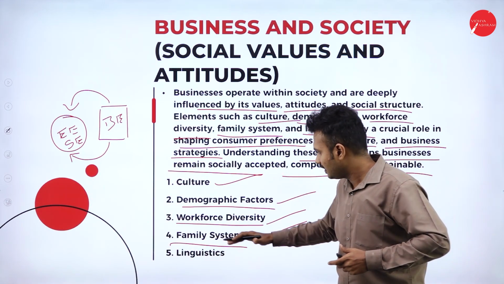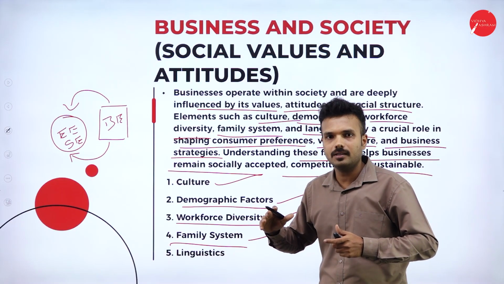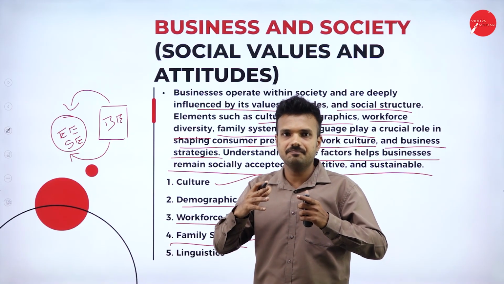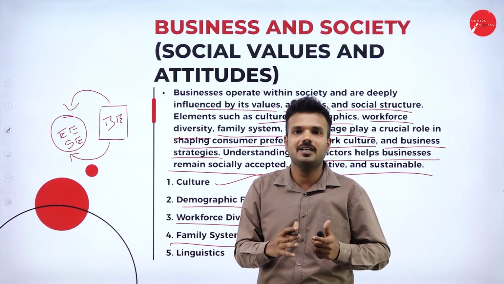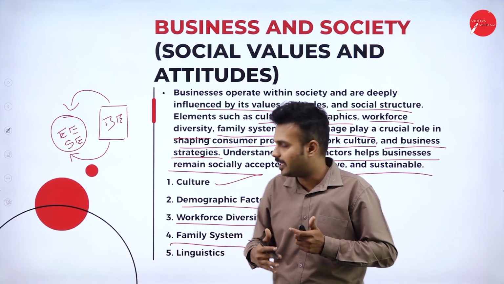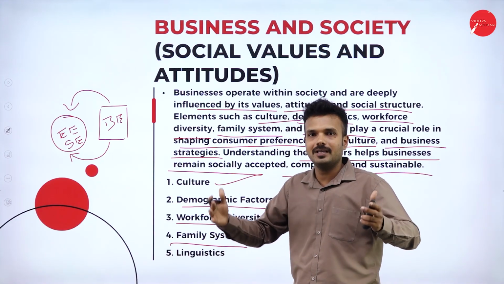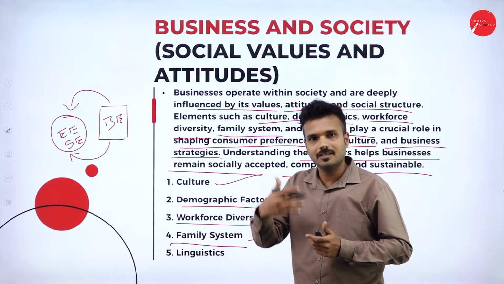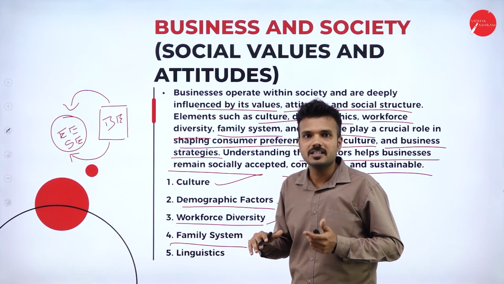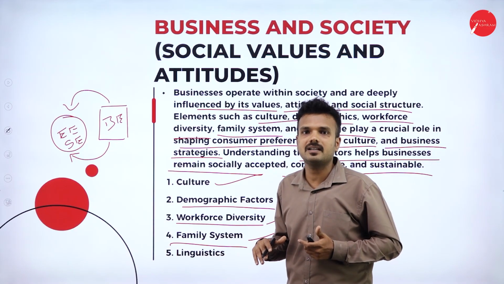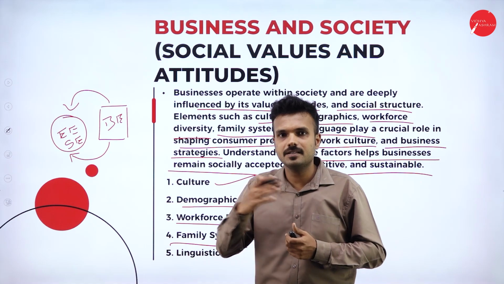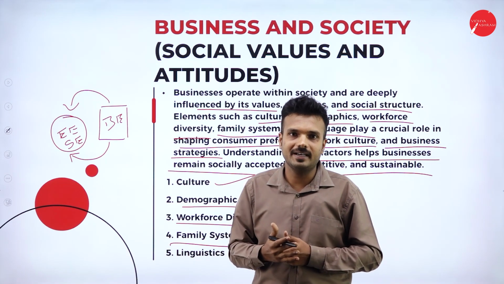So the family system also depends upon the business. For example, if nuclear families are more numerous in a city, online business is going to happen and it is profitable. If joint families are more numerous in a city, they can expect offline sales. So the conduct of business depends on these factors. In a developing country like India, there are a large number of nuclear families, so there is a huge scope for virtual organizations.